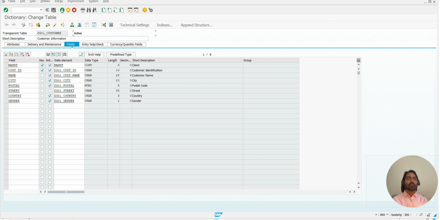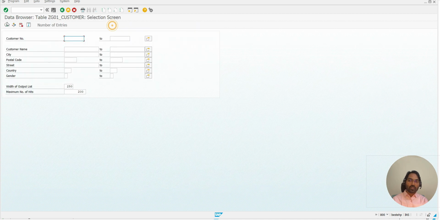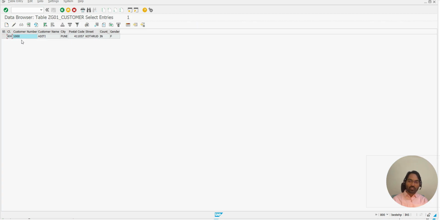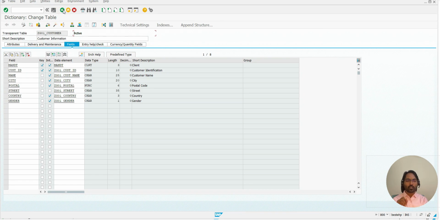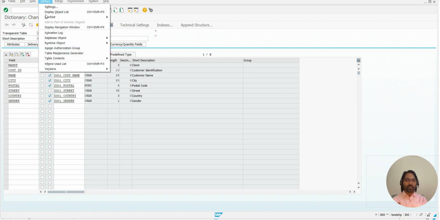So this is the client number. In SAP, the data should be client specific. It should be managed by the client only. Now see, if I go to this table, I do have entries in it, but did I enter 800 somewhere? No, that is taken automatically by the system. Suppose I want to create entries. Actually, creating entries is a part of the end user's work. We don't create the entries, but still if you want to, table content, create entries.